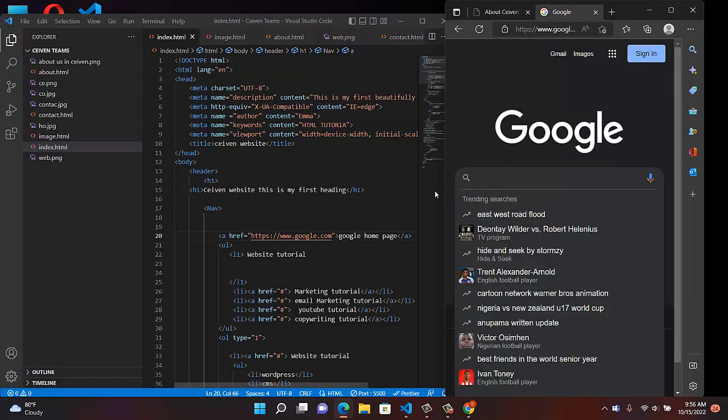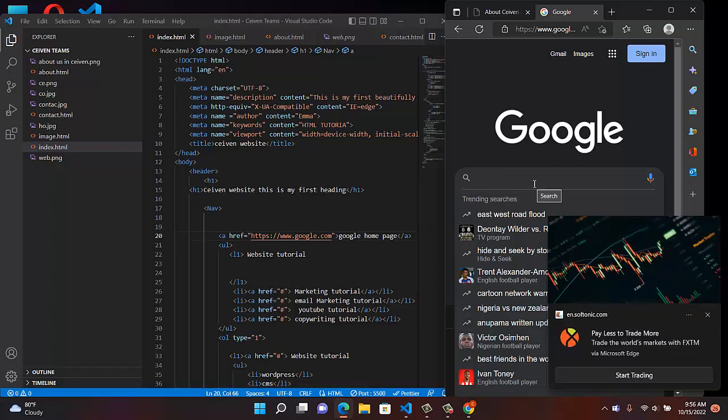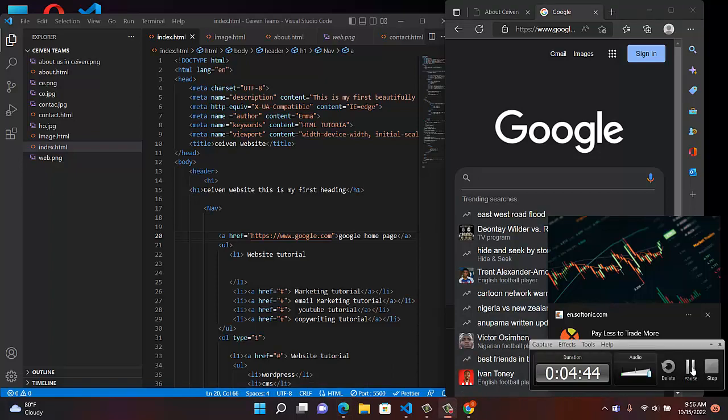What do you notice that happened now? Immediately we went to the Google home page, and our site is no longer showing. So how do we make it so that our site stays showing? Probably the Google page should open in a new page, because you don't want users who visit your website to navigate away. We all want them to remain on our site. Let's open a new page. How do you do that? What are the methods to do that? Let me show you how.